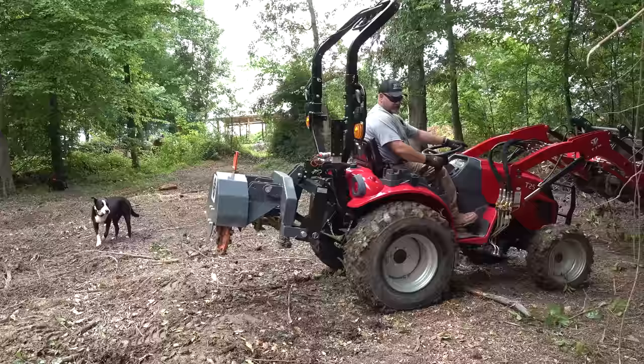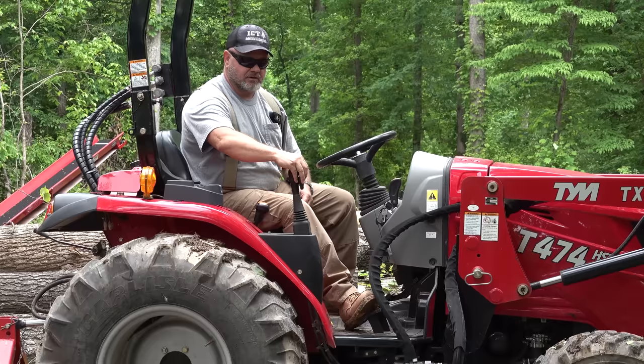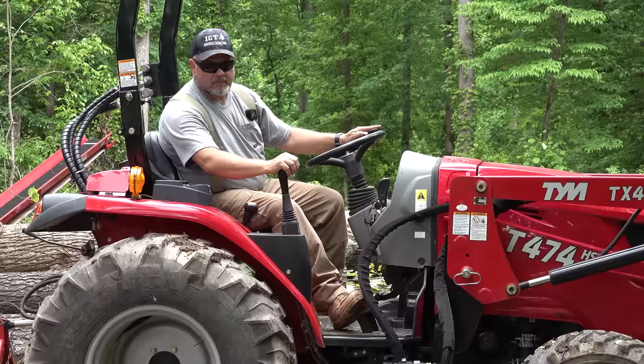So we got the mini clip remote here, and I put it around the steering wheel most of the time, but I had somebody else earlier say, hey, why can't you put it around the third function, and you could do it like this. I think because my particular loader control has got a taper and it wants to fall down, so it's really not handy. So what I do is I hold my hand here and work these controls, and then I'll work this control with my left hand as I'm driving. Seems to work out.